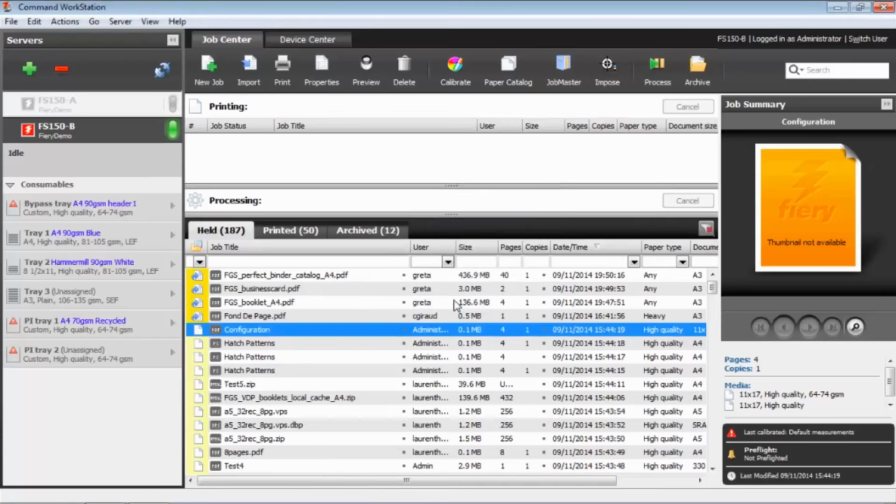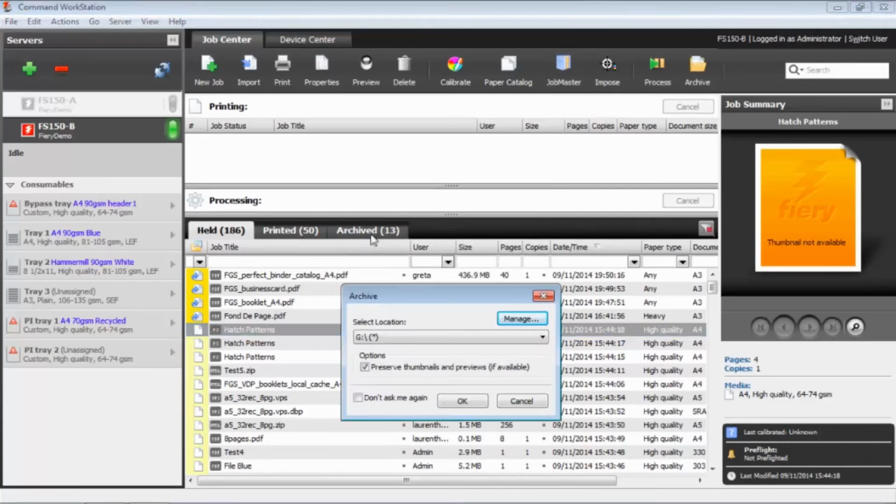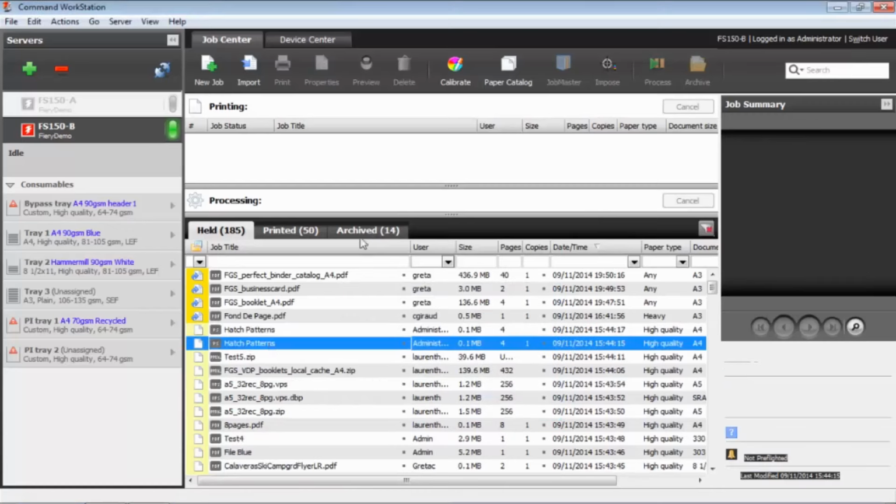And you can also drag and drop. So let's see, I'm just dragging onto the archive tab. And then you can choose again if the dialog shows up, don't ask me again or whatever. Right? So you can just have a drag and drop with actually no dialog at all. Very, very simple.